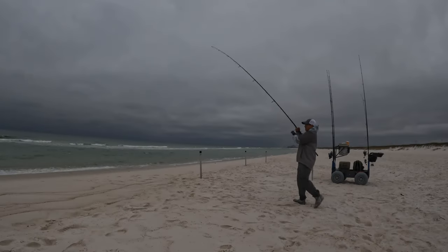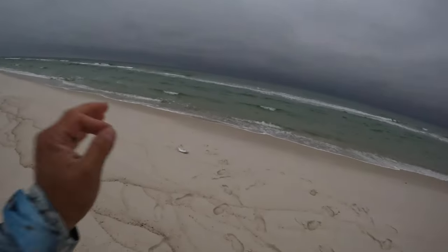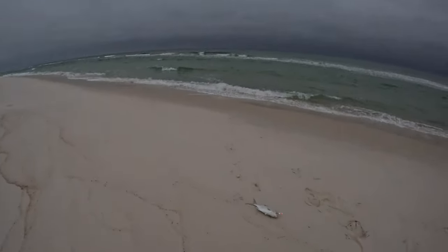Let's go. First fish of the day has hit the beach, guys, on the OP shrimp. You cannot go wrong with this Frisky Rig. Oh my gosh, this guy was hungry.